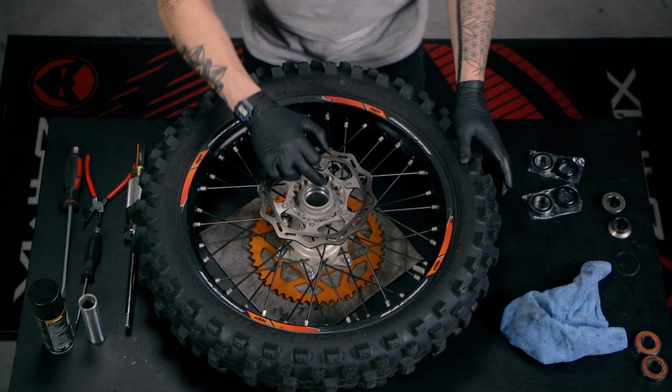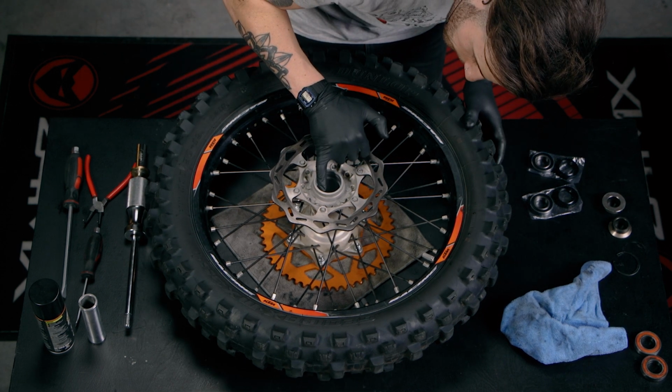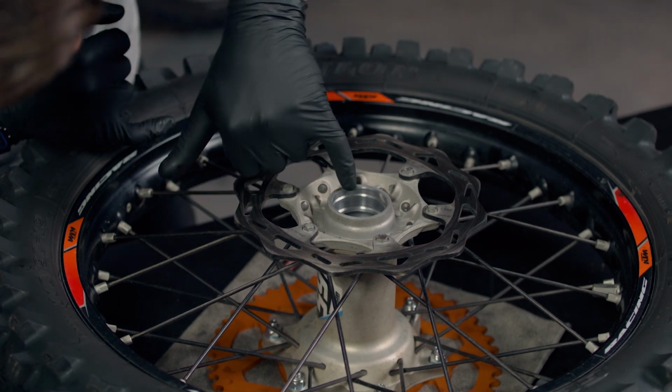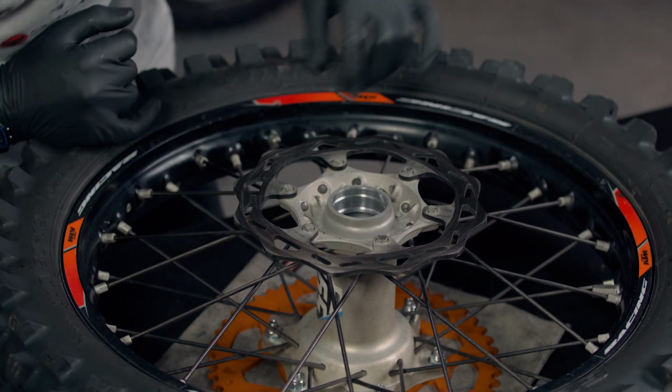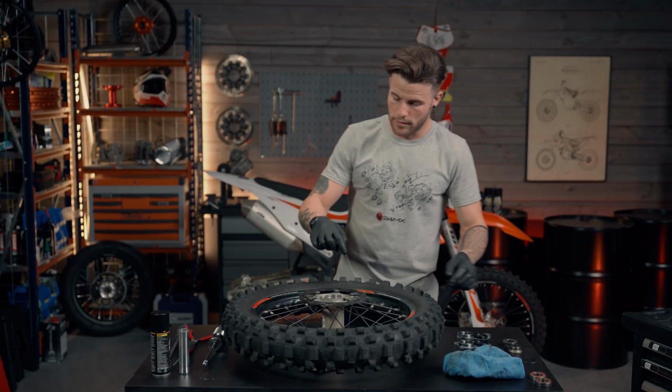So now we've got the hub ready for the new bearings. Now as you can see, on this side of the hub, we've got a little lip just down in here. That's where the circlip will sit. So I tend to do this side first.